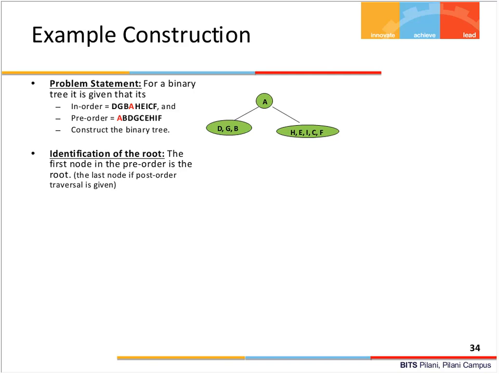Right. So, some of you are answering it right. If we see pre-order, my B node is coming immediately after A. So definitely B is going to be the root of the left subtree of A. Fine. So I can make B the second node, or the child of A. But what about DG? DG will come on the left or right. What will be the arrangement of D and G? What is your answer?